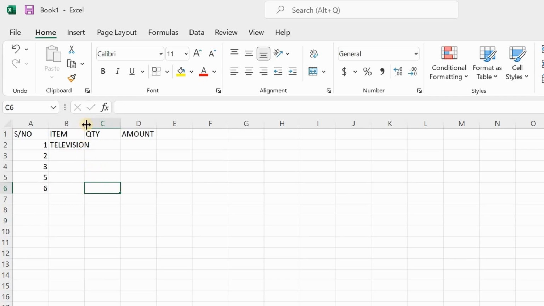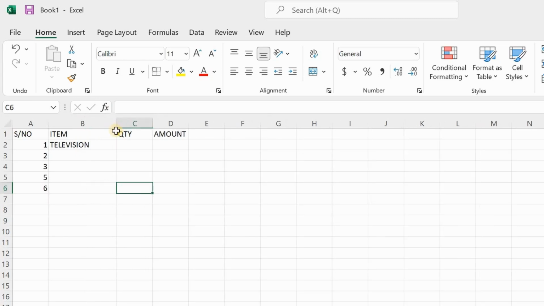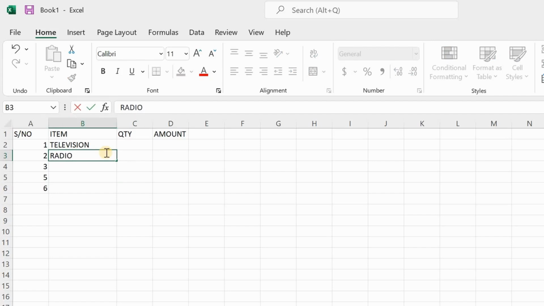Remember, if you are using Microsoft Word, all you need to do is to place your mouse pointer wherever in that particular column. But for Excel, you need to come up here, then click and drag. Remember that if you double click, it will give you the size automatically. That is the auto fit. So I will pause this and populate the table.